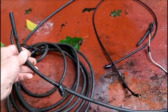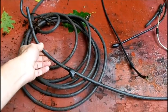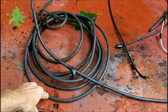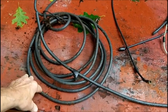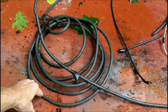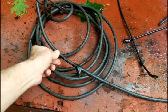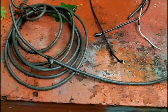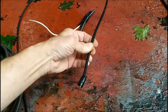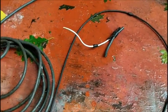So I figured maybe I can use the shield from that, and this is what was cut off right here. It's RG8, but it was not a great quality coax that I bought way back in the 90s from a place in Westerly, Rhode Island called Ocean State Electronics. I cut a couple of pieces off, and I also cut a couple of pieces off the RG59 — this is Belden. I'll take you in the shed and show you what that stuff looks like.